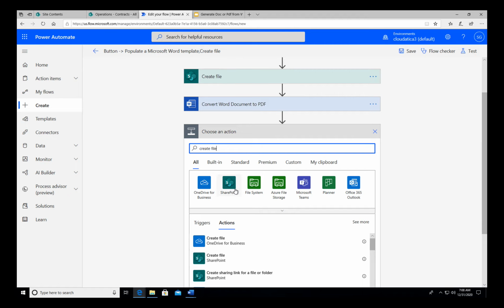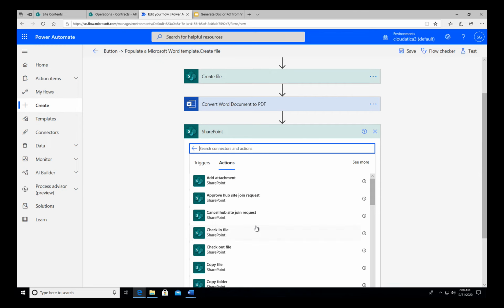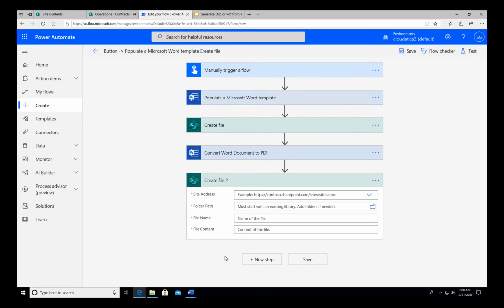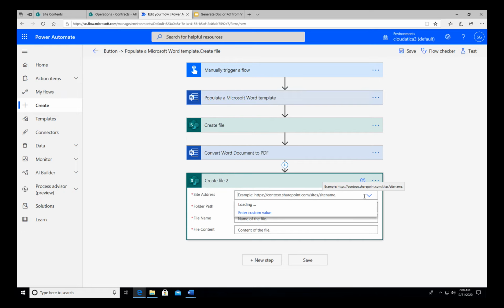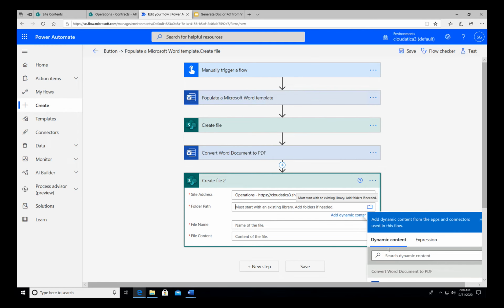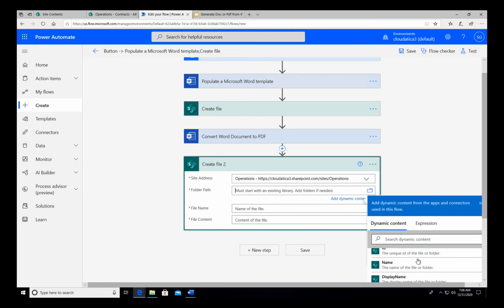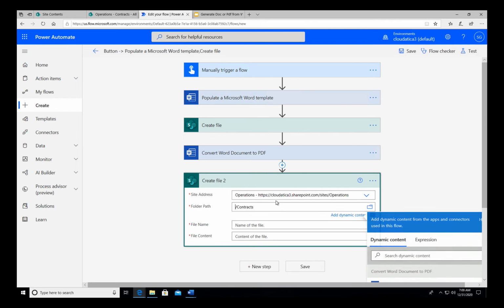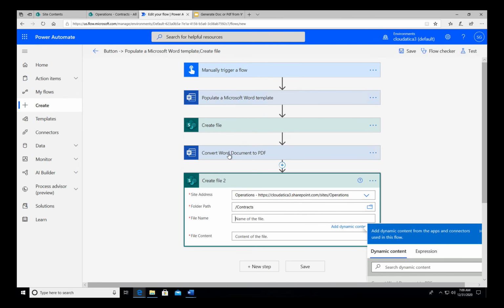So I'll go to SharePoint, create file, the same SharePoint location, the folder path. Let's pick the folder path, which is contracts. Name of the file: we would like to put the same name here.